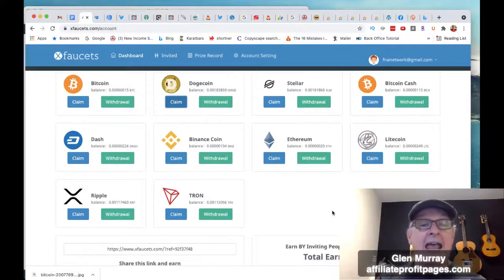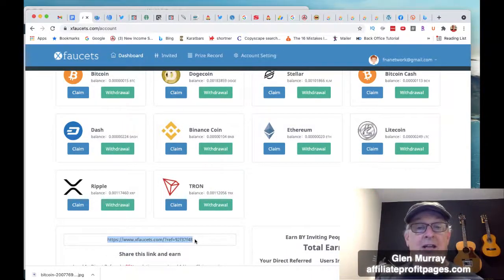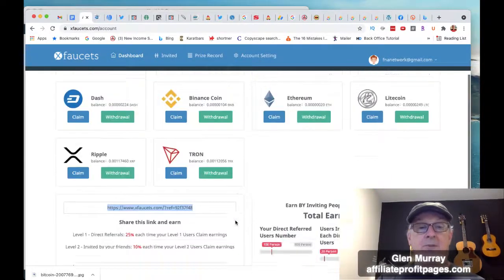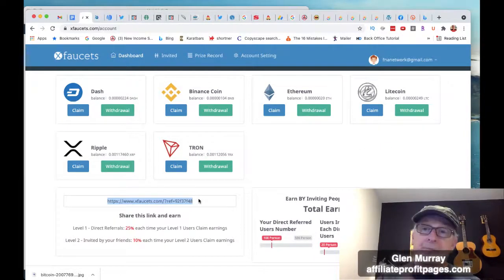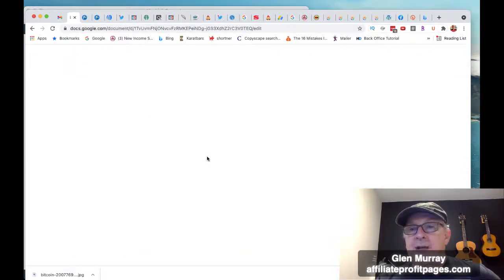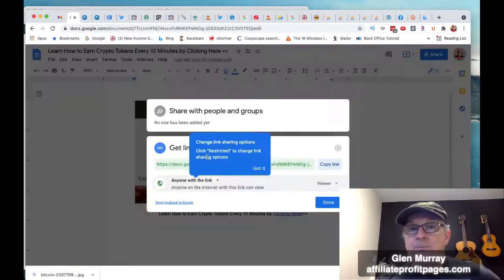claiming all these coins. Now the other thing is this right here on the page, you're going to get a share a link form. Now, if you do want to share it, say you don't want to collect emails, which I recommend not doing. Make sure you collect emails because you can always send them a follow-up email. If you wanted to share this on social media, I would not recommend sharing this link. I would go over and in Gmail, create a Google Doc, right?